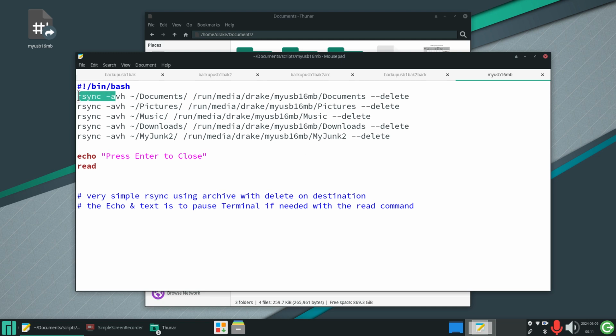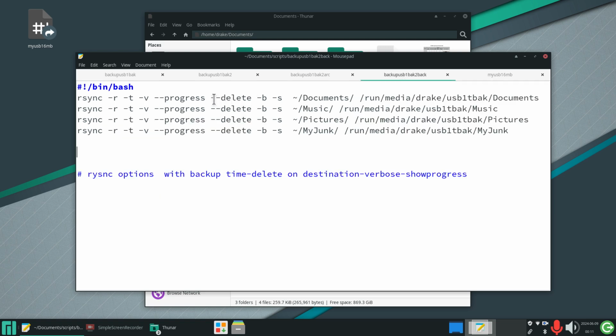So rsync -a is the archive option. I'm going to add the --verbose flags to them, and that will give me that list if I want to display the terminal box, and then hold it open with this command. You can see the --delete options are on the tail end on this one, versus these over here in the front. They do the same job though.